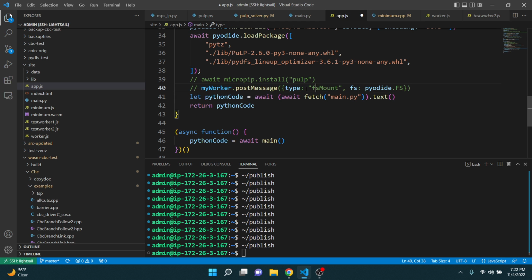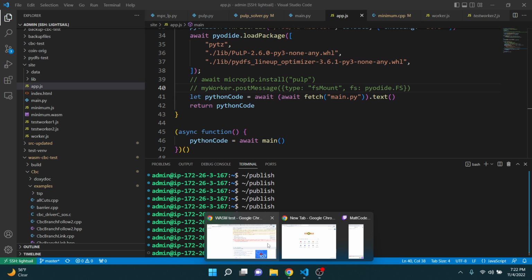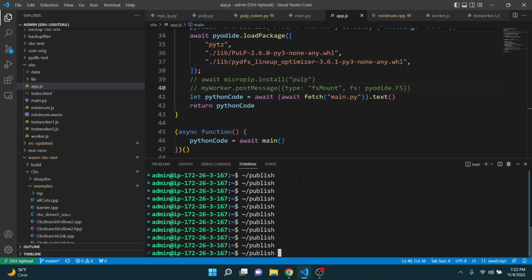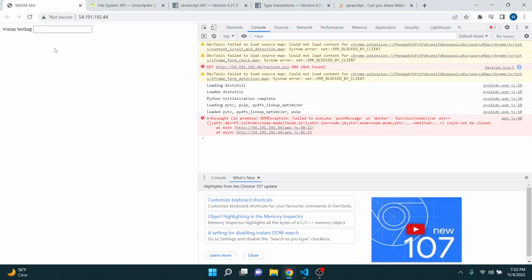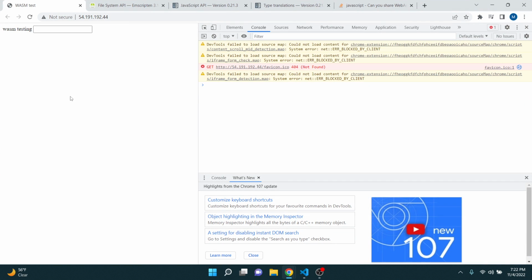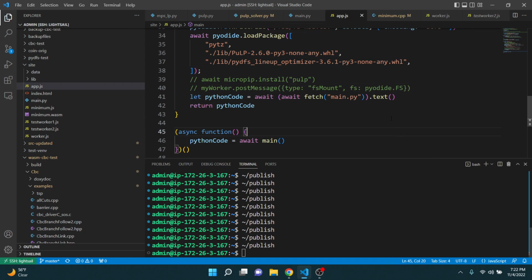Dang, that sucks. Take it out and see if it works. Yeah, can't be cloned. Dang. This is actually the wrong message too, but that's not what was causing the problem.